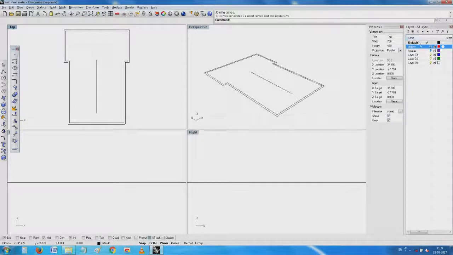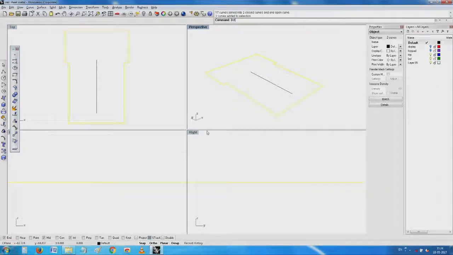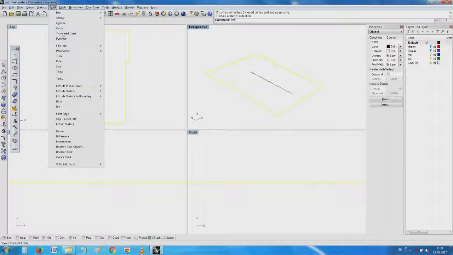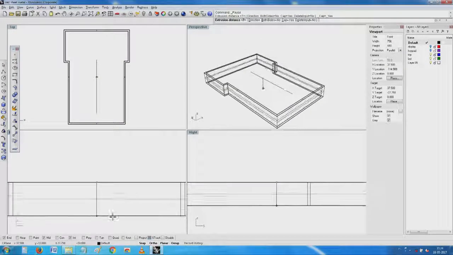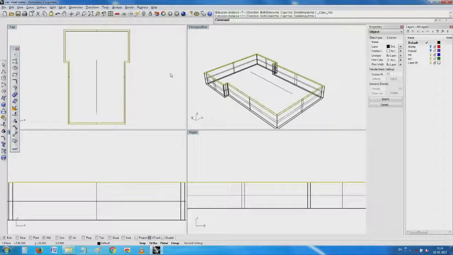So what I do now is, once again, I will make a thing called a top, like what I have shown you earlier, and then I will call this bottom. Okay. I will now see if I can extrude this whole thing and try to make it into a... you have seen this?